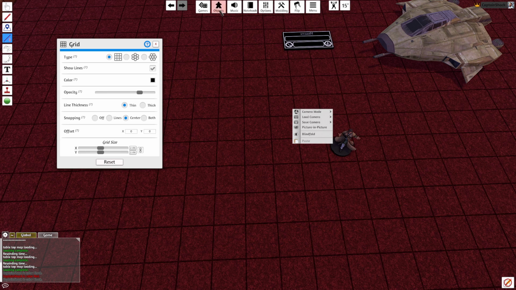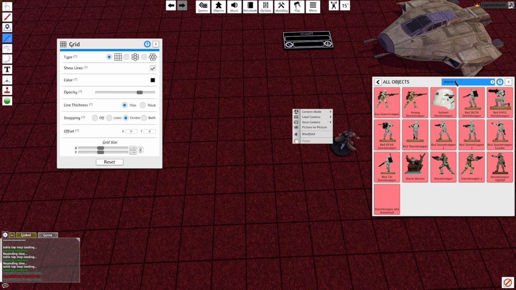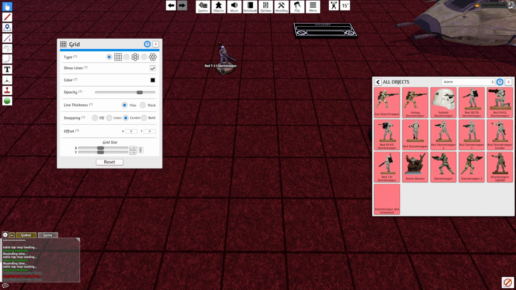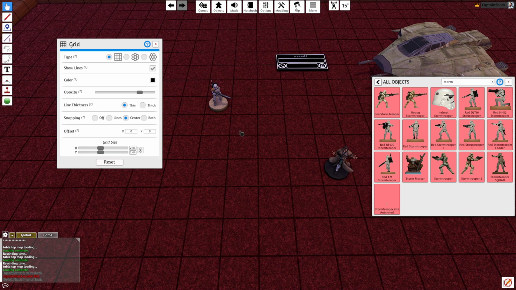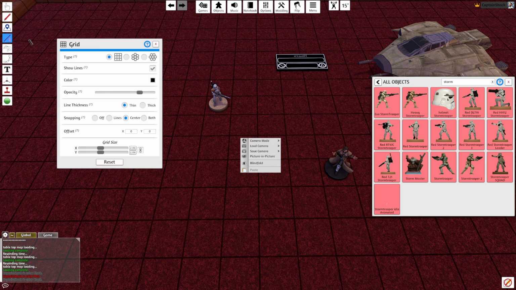And say I need a stormtrooper. Let's grab a stormtrooper. He's already locked himself to the square. I can make him a little bigger to fit it. There we are. So I need to know how far away he is to do an attack, right? Well, if I use the line tool and I draw a line from my character to his, base to base, I'm 4 squares away. And if you count those out, yeah, it's about right. Just about 4.5 squares.